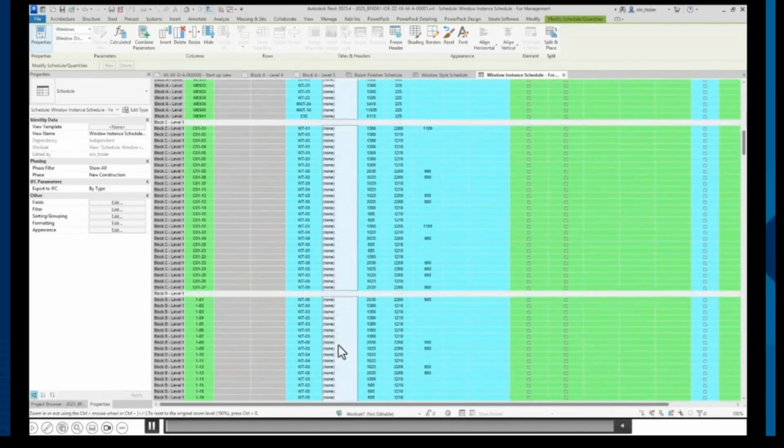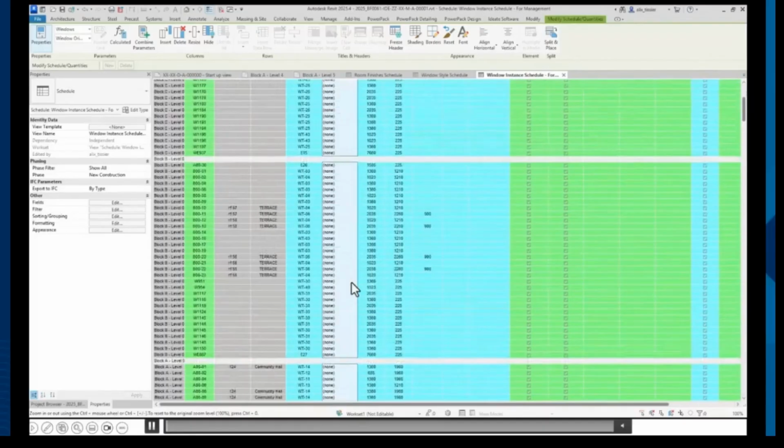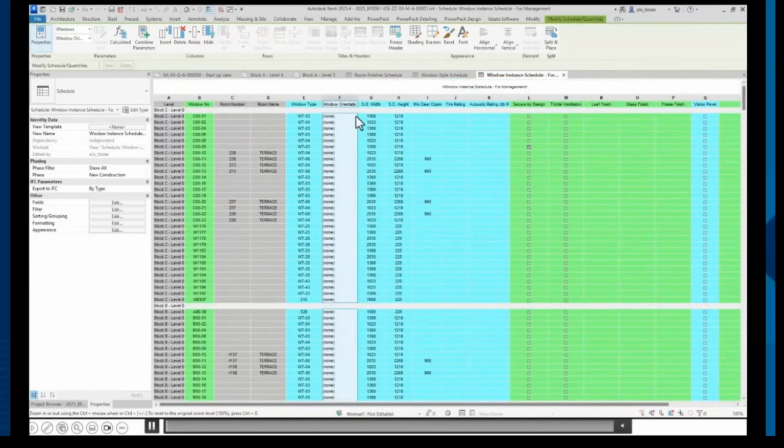and once you do that, you can now see the key fields and the values that are associated with that. So we've only assigned a few of the windows, but once you've assigned all of the windows to a key value, this column will be filled out as you'd want. Or you could just modify it in the schedule itself, which may be an easier workflow for you.